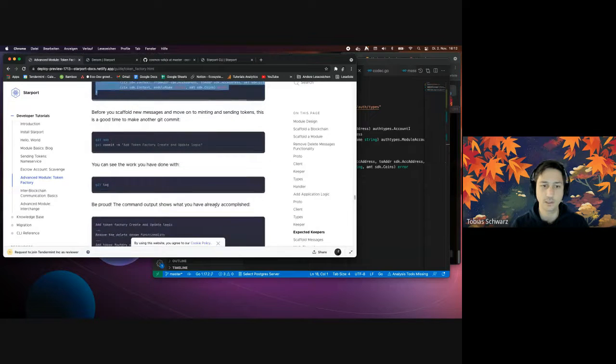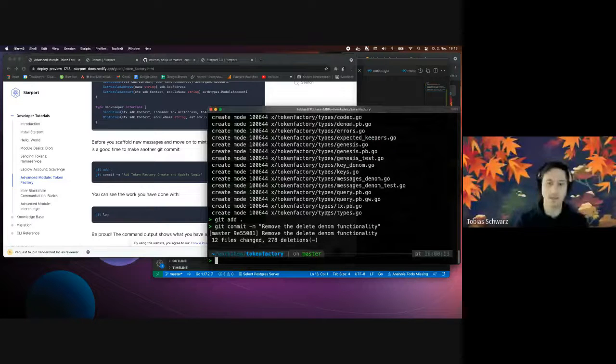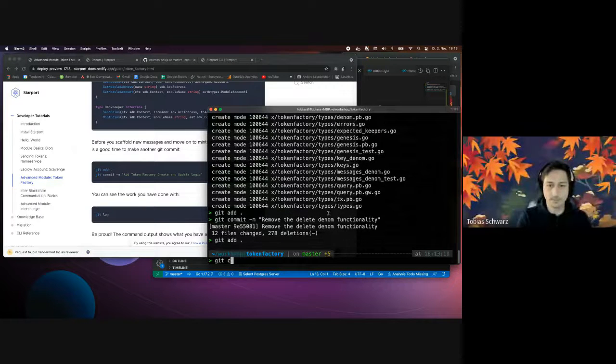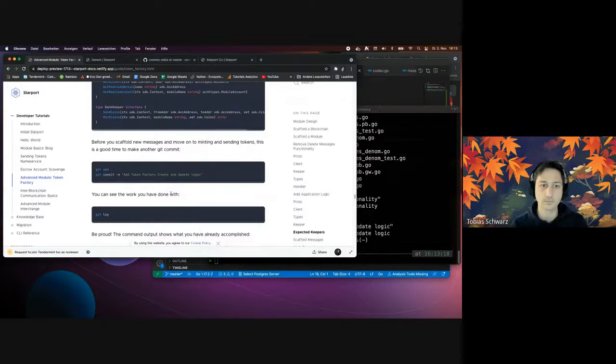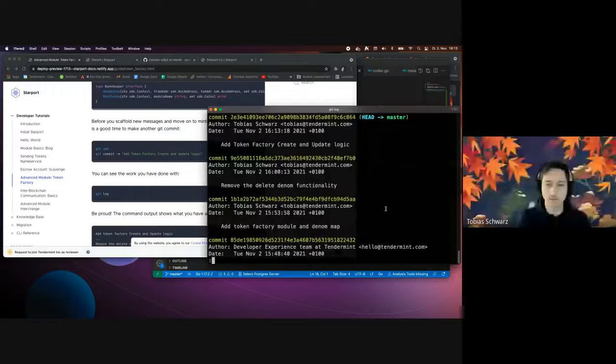And before we continue, we are now going to create messages and transaction types that will actually execute logic. Before, we might want to save our state again to GitHub. We can see our work already done with git log.